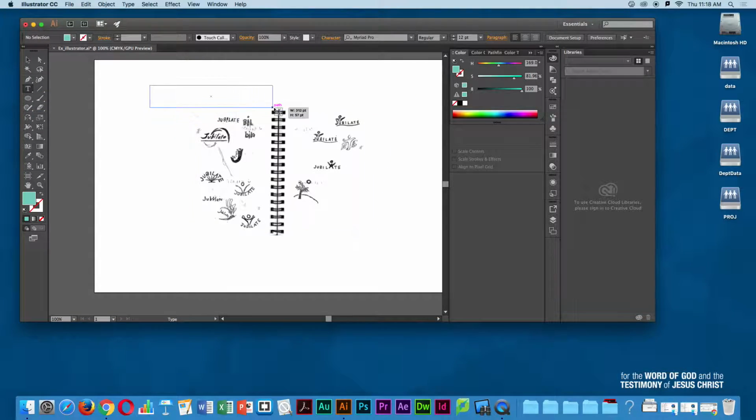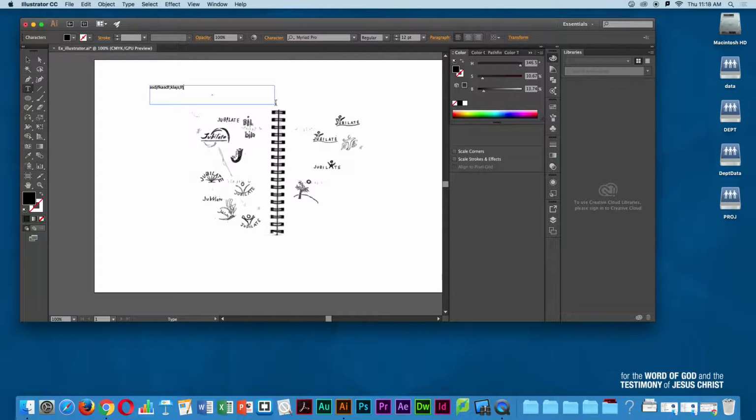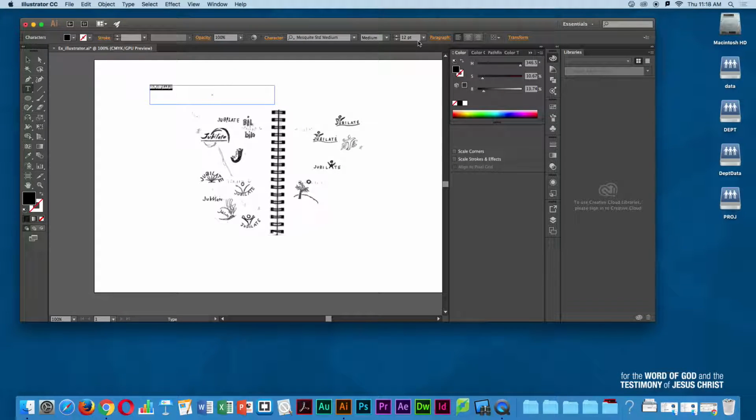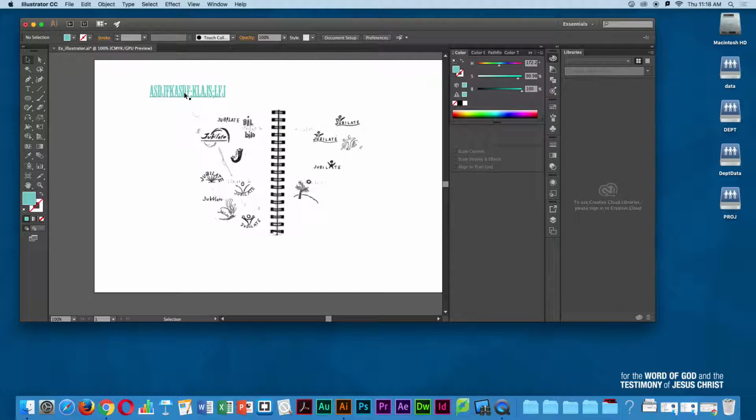There's also a type tool. You drag it, you type. You can change some of the type. Any tool that you select, content up here changes based on that tool. So now that I've got the type tool open, you can see I can choose different typefaces if I wanted. Let's get some mesquite going on here. I'm going to increase the point size of the type so you can kind of see what's going on. Got some nice Old West going on. You can change color of type. That's the type tool. I keep going back to that same color. I'm not doing it purposefully.